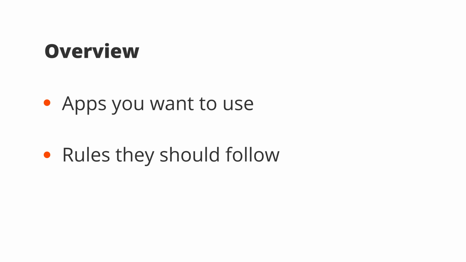Now that you're comfortable with the automation mindset, let's walk through some key terms that you'll hear a lot within Zapier. For any automated workflow you want to build, you should have in mind the process you want to automate, the apps you want to use, the rules you want them to follow, and the information you want to move between your apps. These elements together make up what we call a Zap. It's our word for an automated workflow that connects your apps and services together. It doesn't matter what problem you're trying to solve or what rules you set. Any workflow within Zapier that contains these elements and runs automatically is called a Zap.